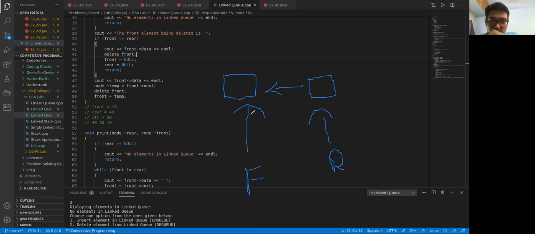Okay, I'm interchanging this, this is rear and this is front. I'm sorry for this confusion. No, okay, sorry, this is right only. The arrow should face, that's it.